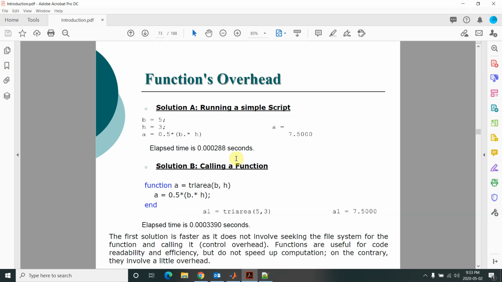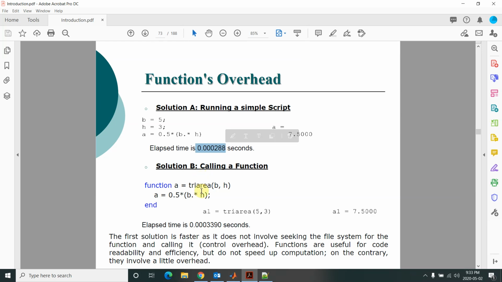One thing that's good to know for programmers, and this is true for any programming language: any function call would have some overhead time. So basically there is some time to pass your arguments to your parameters, and some time to return what you're supposed to return. This is going to take some time. For example, if we do this calculation without a function, it might take this much time.